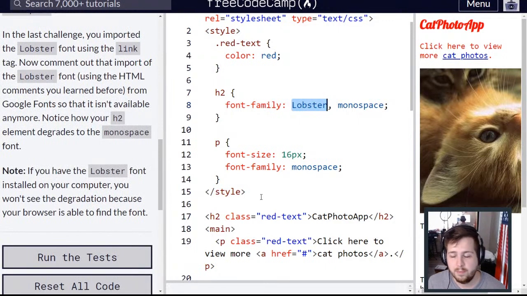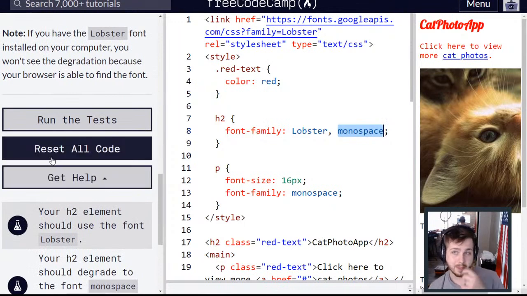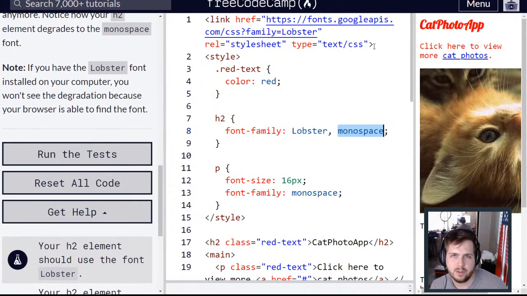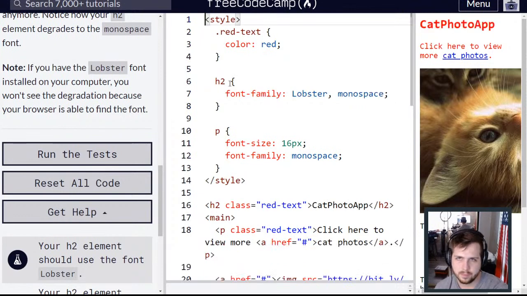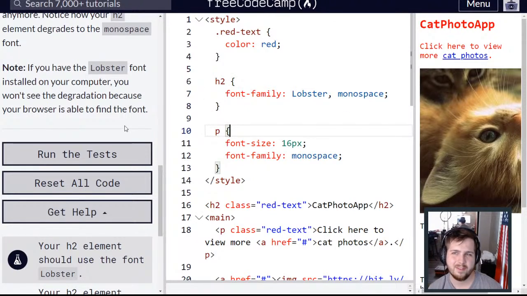And why might that fail? Well, there's a lot of different reasons it could fail. And so we're just going to assume that it can fail, and then that this would be the backup. Okay, so now we want to make this fail. And so in order to do that, we're going to remove this. Oh, look at that. The font changed to monospace as opposed to the font changing to that kind of ugly font. All right, so we have completed the solution.